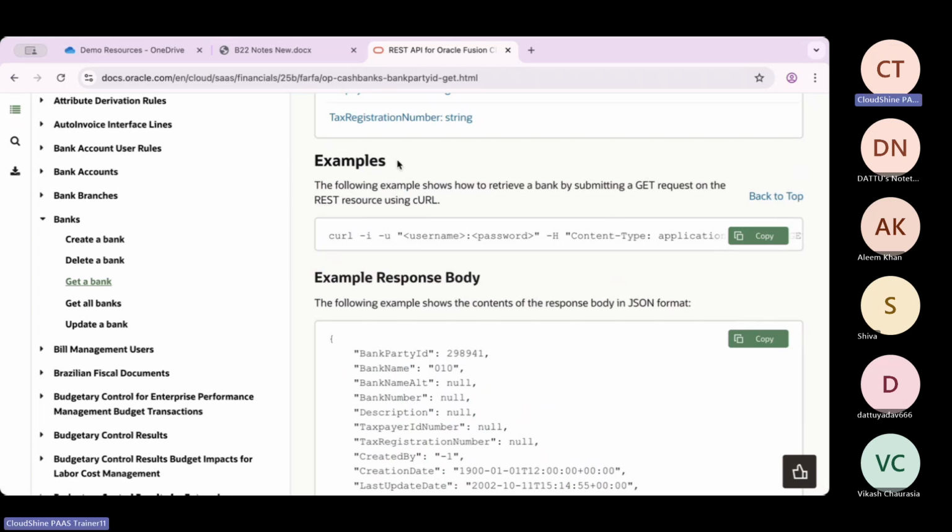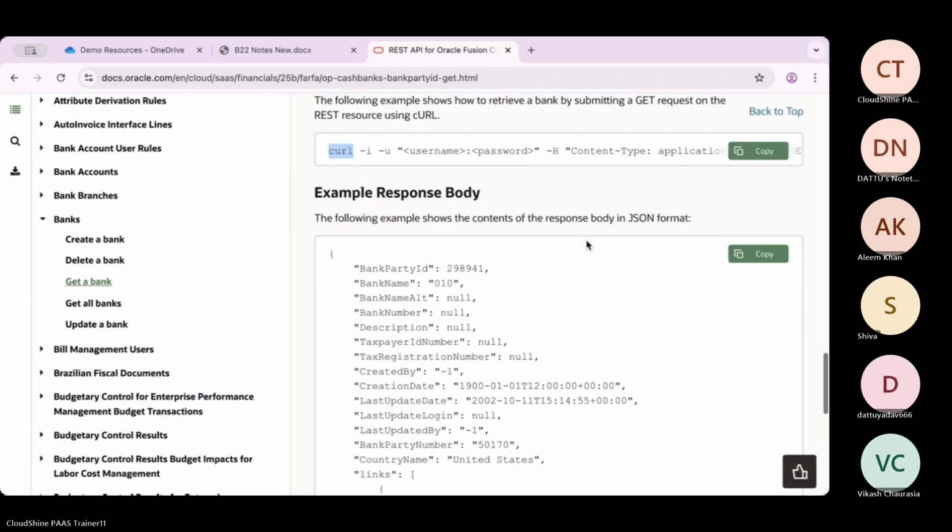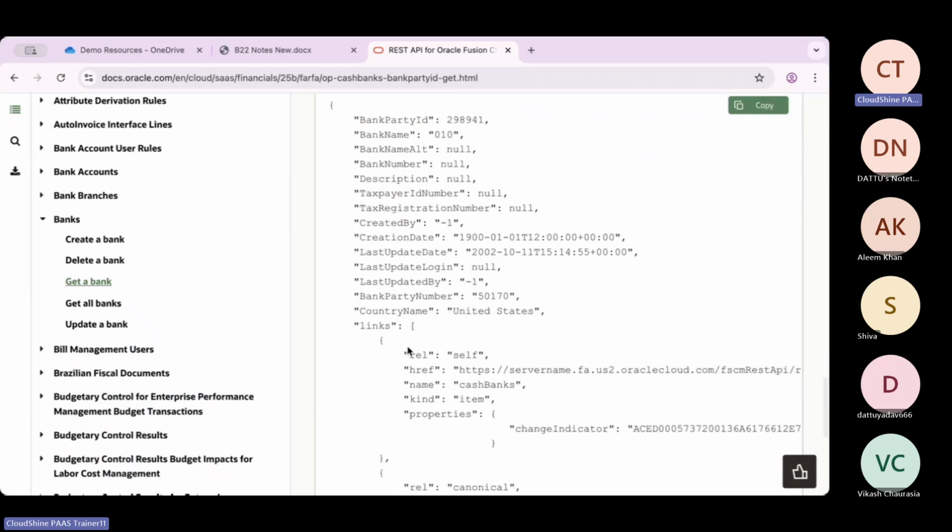That's why in the sample requests you will see a curl command, because they cannot keep screenshots of Postman and all. At the end of the day, Postman is an external tool, not owned by Oracle, whereas curl is a common standard. Any system, any OS you take, it can be there. So this is how we can send a request, and a response will look like this.